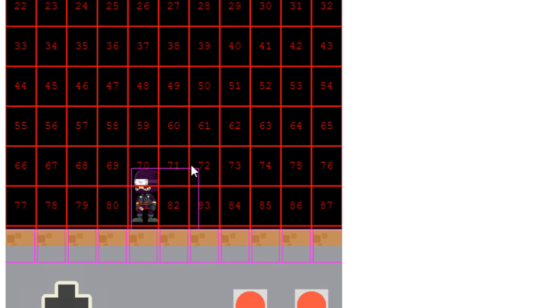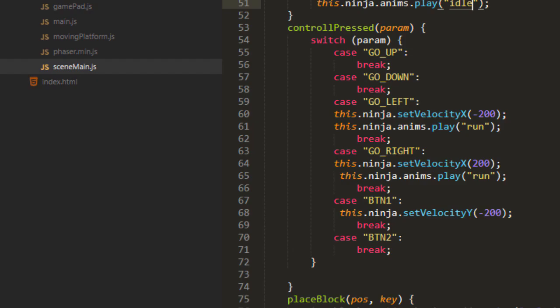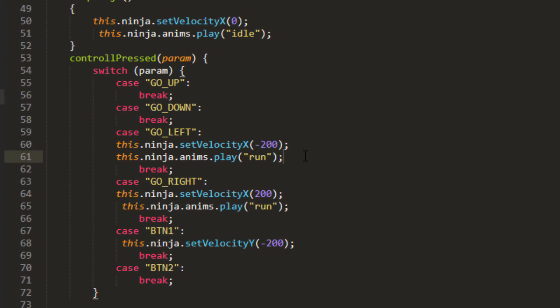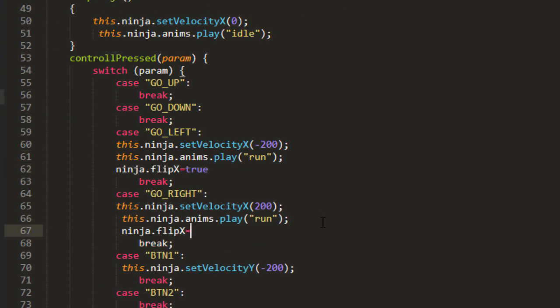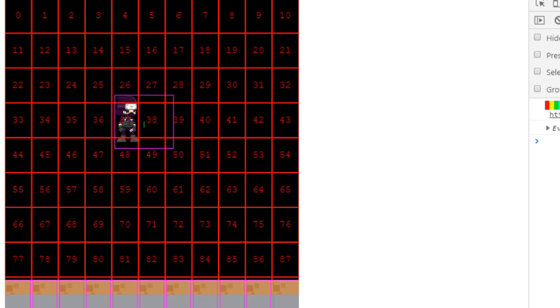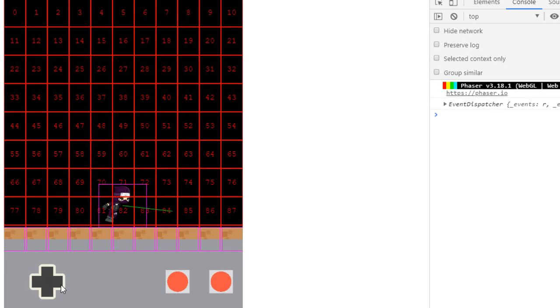And then he flips, but he's still in his bounding box. So on go left, we need to flip him true. And on go right, we flip him to false. There we go. Now we've got a running ninja.